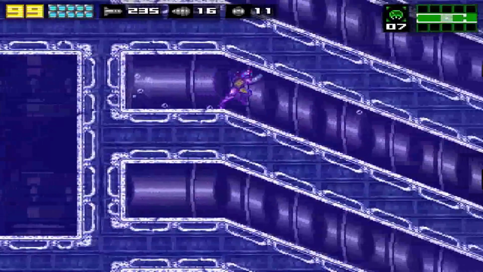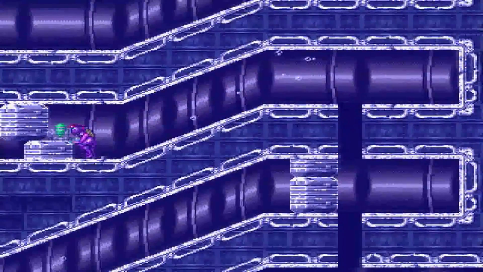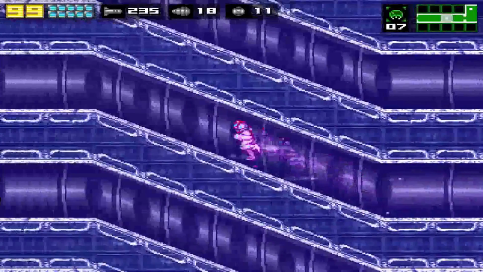Go back to where we came, and then we go ahead and make the charge. Go to that point here, point it out, and we're off. We get a super missile tank out of all that, increasing our super missile counter. It goes up by 2.